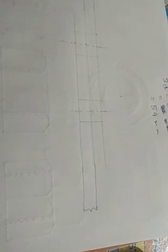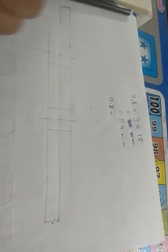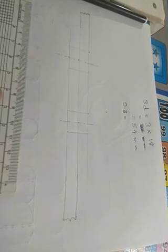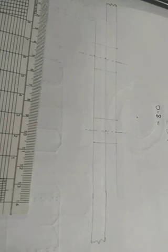This rivet head will be 0.8D. I'm calculating 0.8D. I'm just taking some time from you. Just wait a few minutes. Just wait 1 minute.